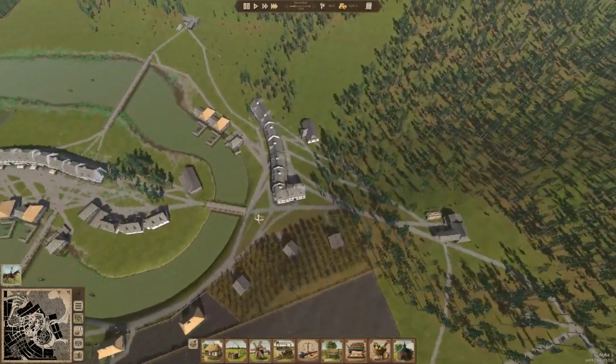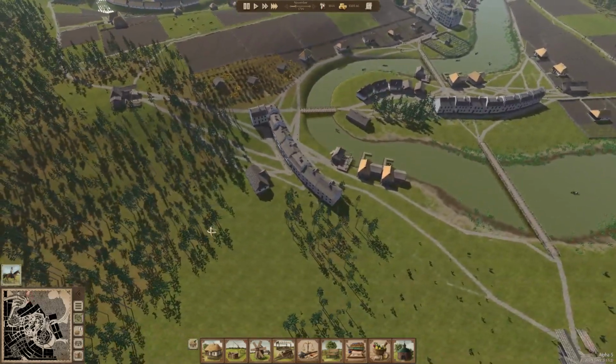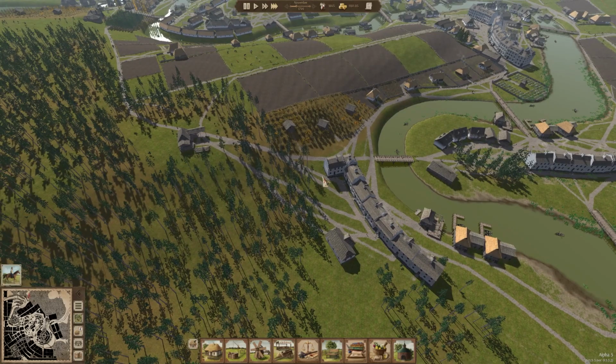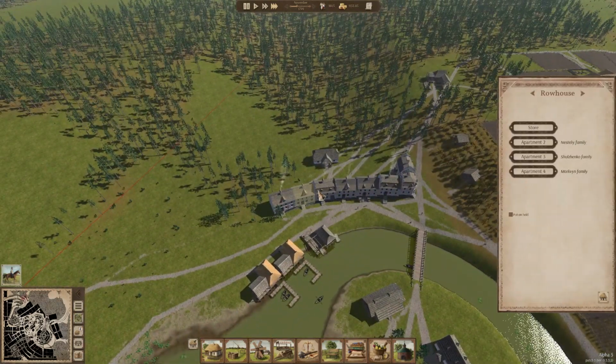And one of the things we were going to keep doing over here was building more row houses, but we do have to be careful because there's not really that much going on over here. We don't have very many jobs available. And we don't really have a lot of storage for food. So probably, even though we have... Where is the store in here?